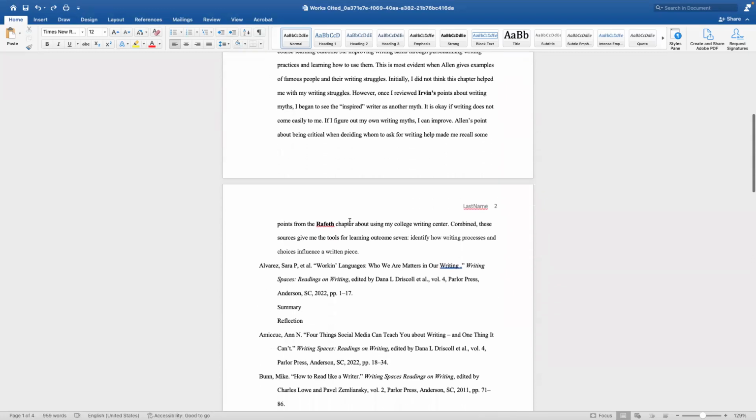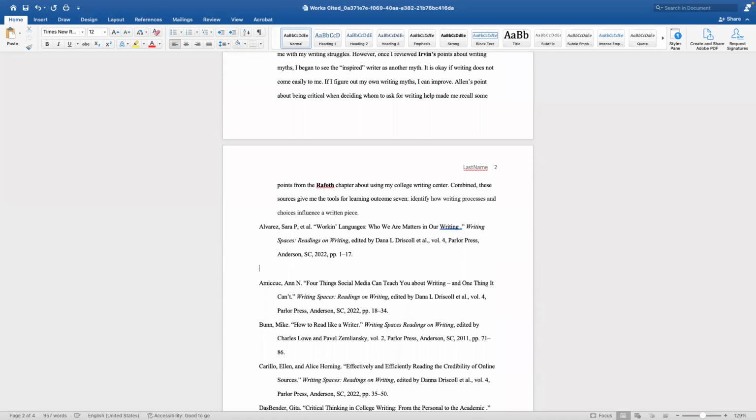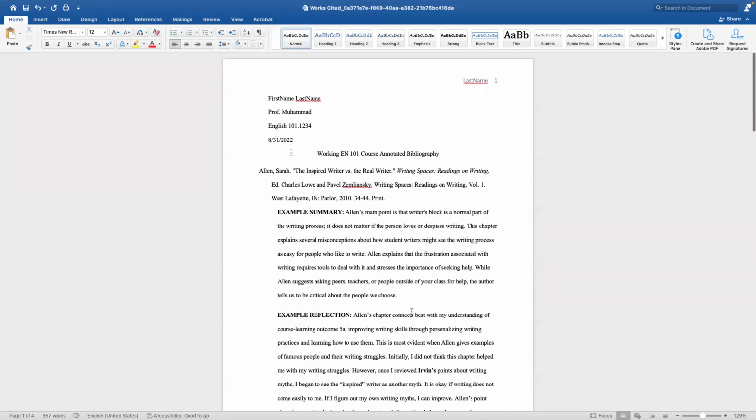So when it's time to cite sources on a works cited page, I always use something to help me. I pretty much know last name, first name, but when it gets to some of these details, I will go and double check, usually using something like Purdue OWL or EasyBib. So that's that.